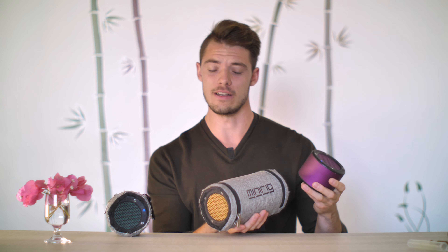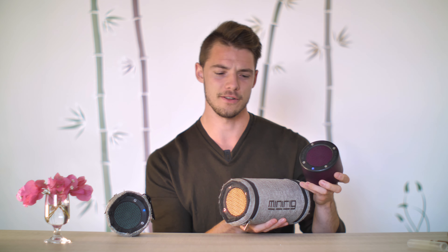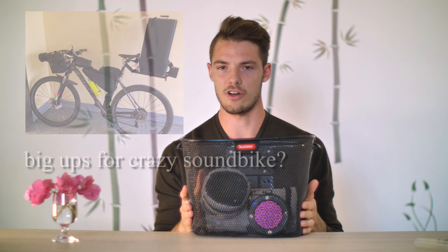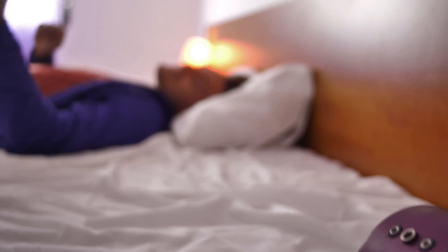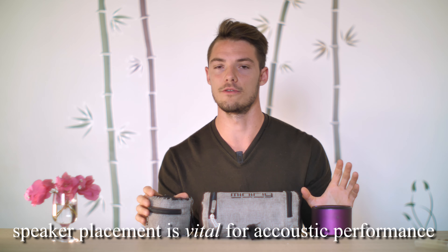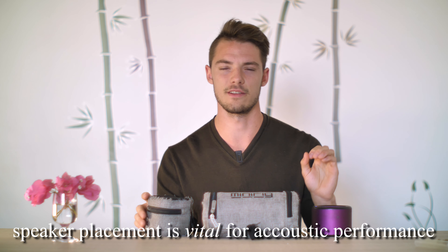This speaks to portability — if you want to carry studio monitors with you, I put the Minirigs inside the basket on the front of my bike and suddenly I have two studio monitors on my bike. The reason you can get the sound quality so amazing is because speaker placement is so important. Considering they're wireless, Bluetooth, and battery powered, you can put them perfectly in the right location wherever you want in your room. You're not limited to one spot — you can always move them around. This is absolutely huge when it comes to listening to music.